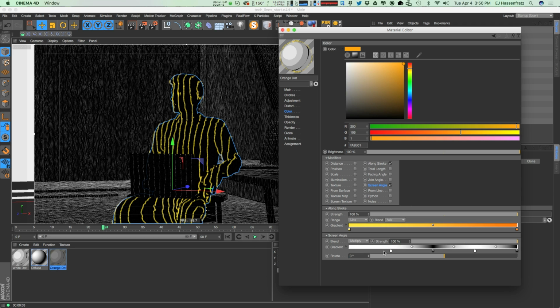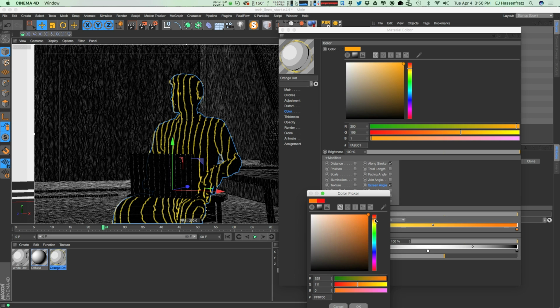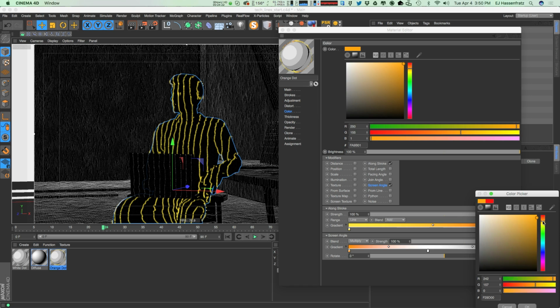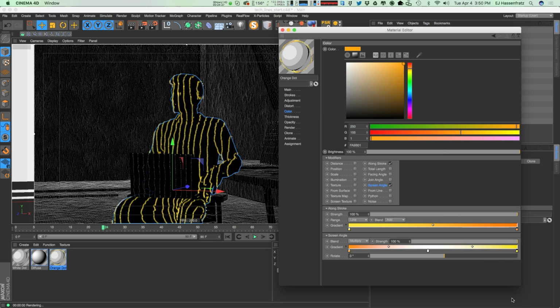So instead of black to white to black, we'll have orange to white to yellow, something like that. What we should see is a little bit of variation, like a gradient being applied here.